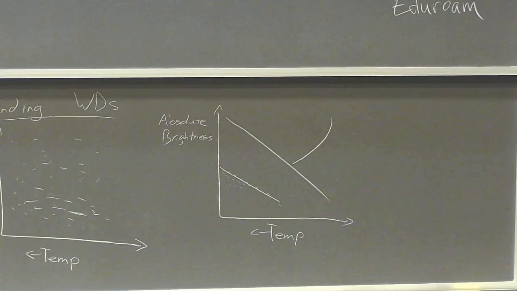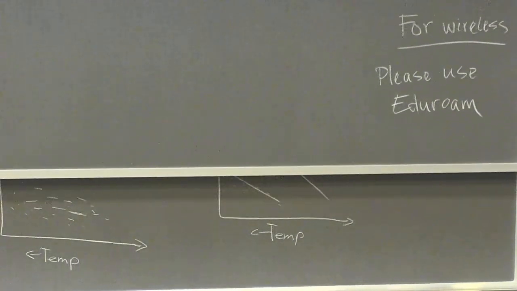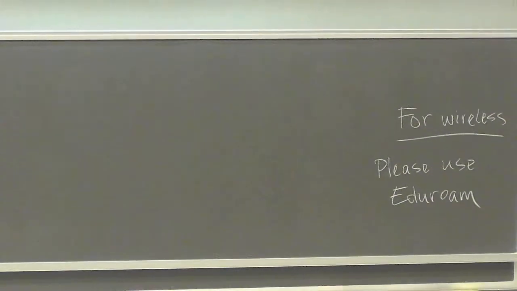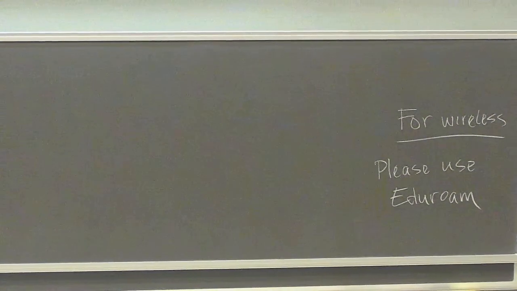Okay, so let me tell you a little bit about what sets the size of a white dwarf. And basically, it's quantum mechanics. Okay, so probably an equation a lot of you remember from college, the Heisenberg uncertainty principle. This is basically what sets the size of a white dwarf.